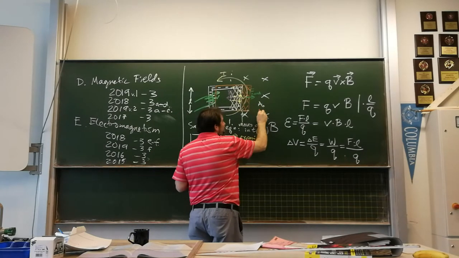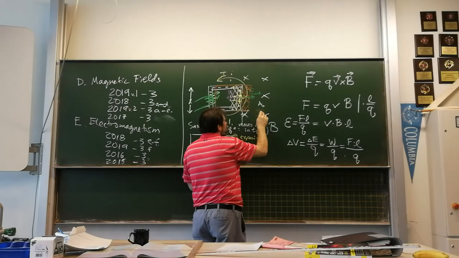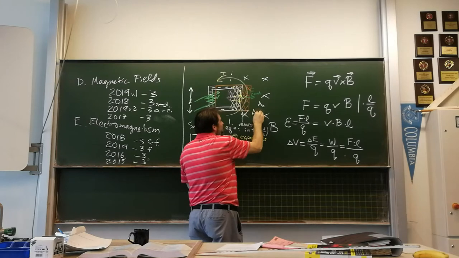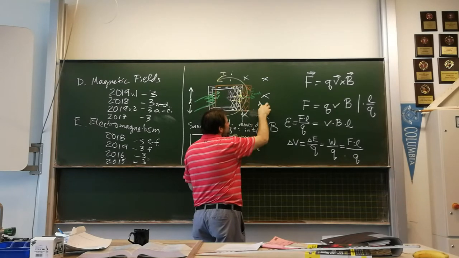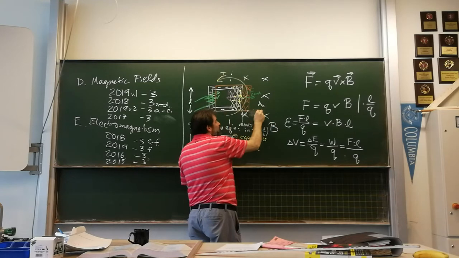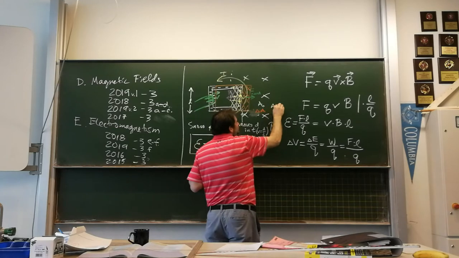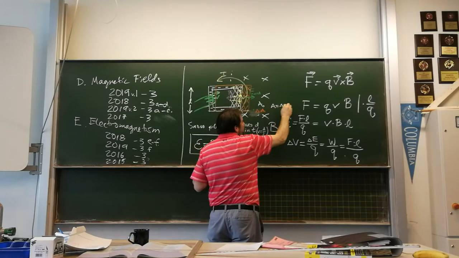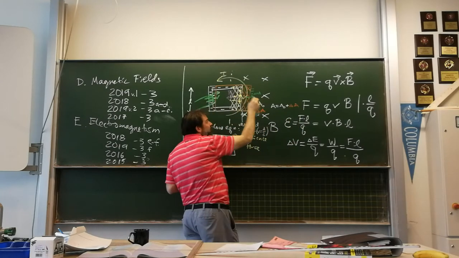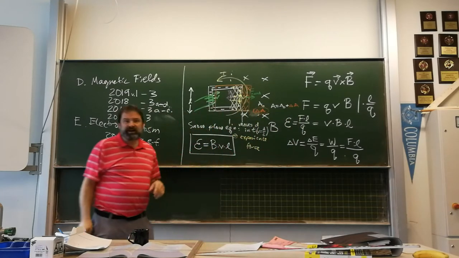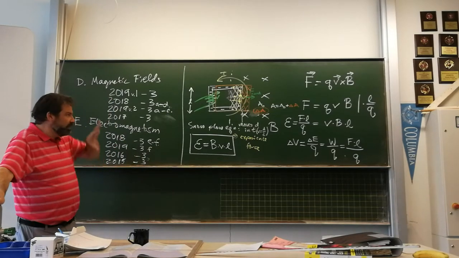That is the final A. Sorry, A0. So the final area is, that's the initial area, and then the change in the area is the orange. And then the final area would be A0 plus delta A. So the orange area that we have here is how much the area has changed through which the magnetic field flows.